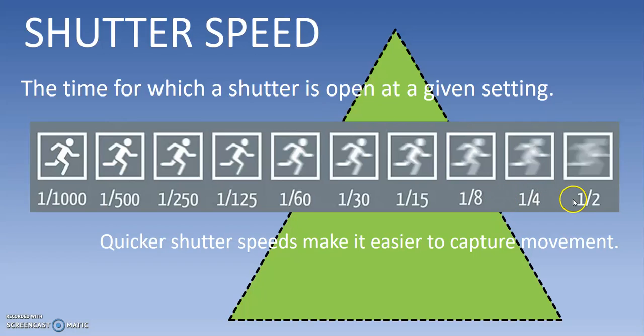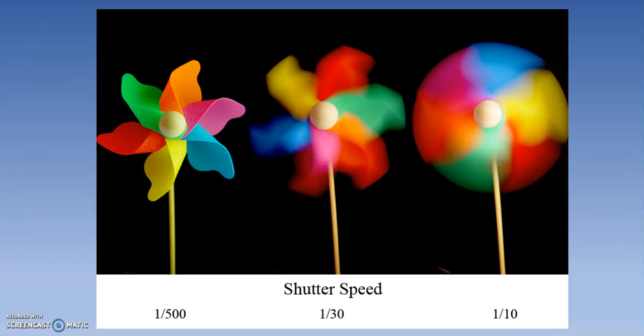When you move to a half a second, you're going to have a lot longer opening and get a fuzzy picture if you have movement. So most cameras stay open till 30 seconds. You can get some for a full 30 seconds. Some will stay open longer, but your average amateur cameras will stay open for 30 seconds. Mine does.